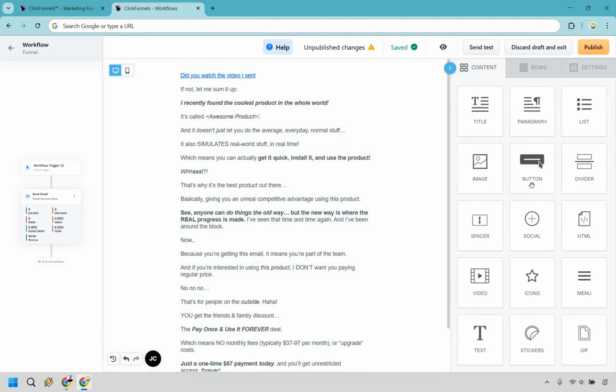So not too much to talk about here. Pretty straightforward once you know how to actually get it and set it up. So that's a good thing. Nothing too complex. The simpler that ClickFunnels can make it for you to do, the easier it is for you to get up and running. And that's something I talk about a lot. So once you figure out the email and the automations when it comes to adding the apps, which isn't too difficult, you're going to be good to go.